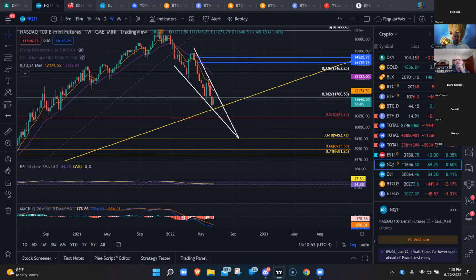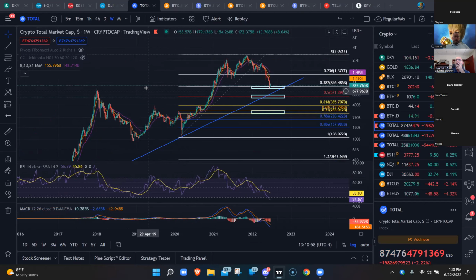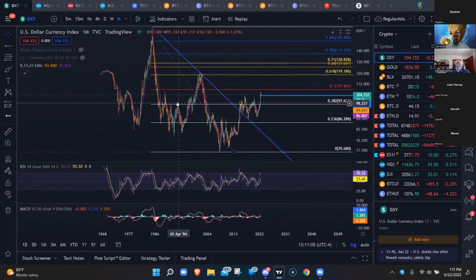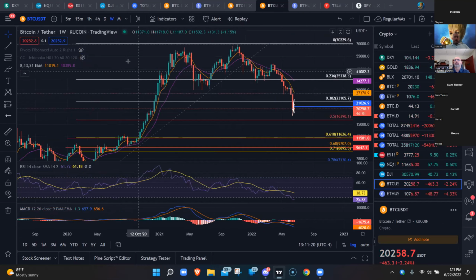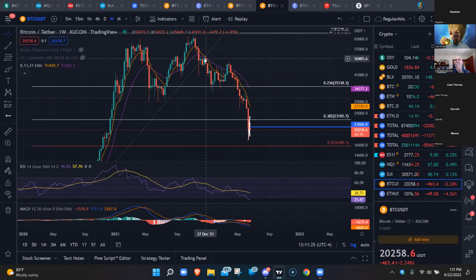We can look at other factors too. When we look at something like crypto, these things have massive runs and then massive declines, whereas the stock market is a lot more reliable with very, very few huge percentage changes. It takes a lot longer for your investment to go up and a little longer for your investment to go down compared to crypto. When we look at Bitcoin on a weekly scale, we can clearly see that we went bearish in December, very close to the time when the stock market went bearish.